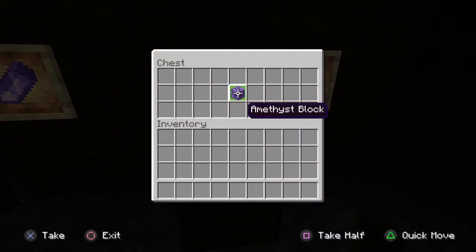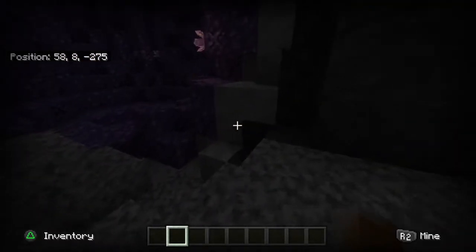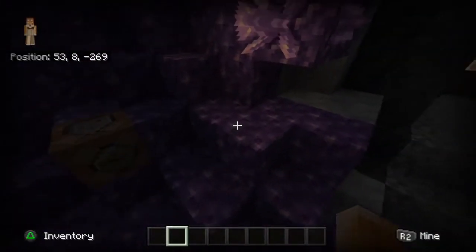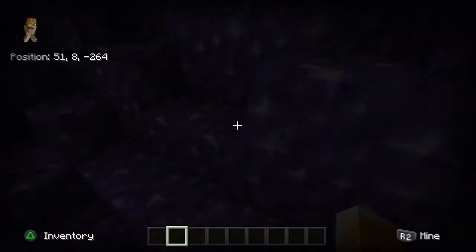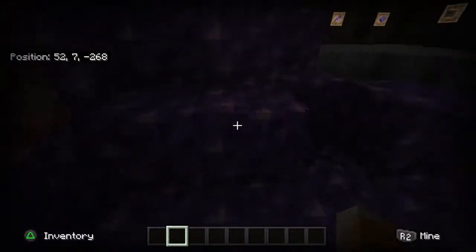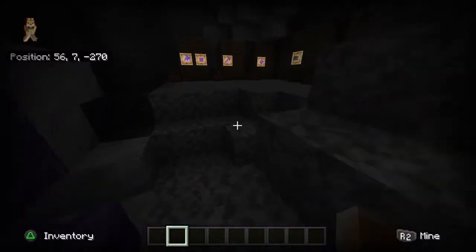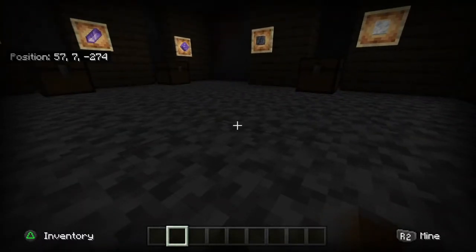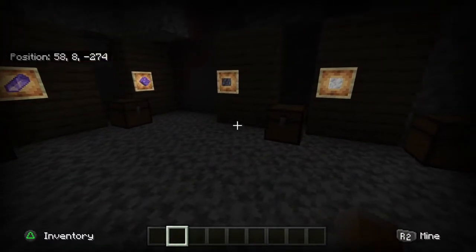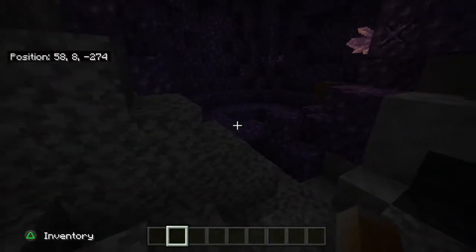Then we have the amethyst block, and this is basically the main part of the amethyst. It makes a nice sound. There's no crafting recipes that it can be used for. It's just here to look cool. It can also be crafted with 4 amethyst shards.